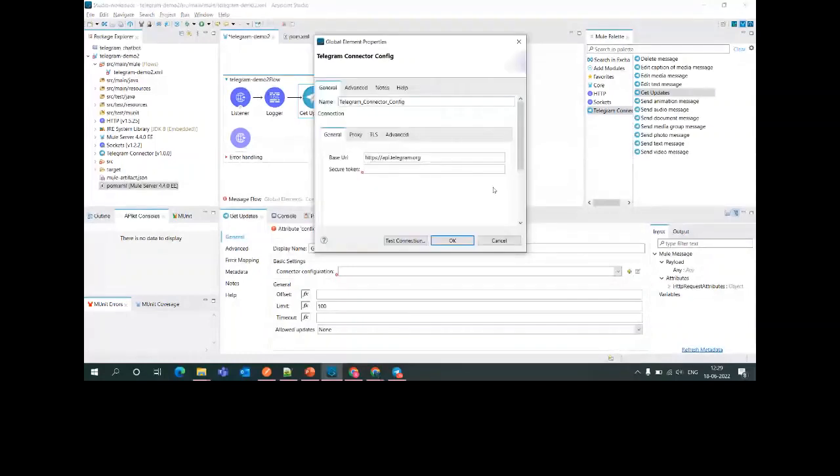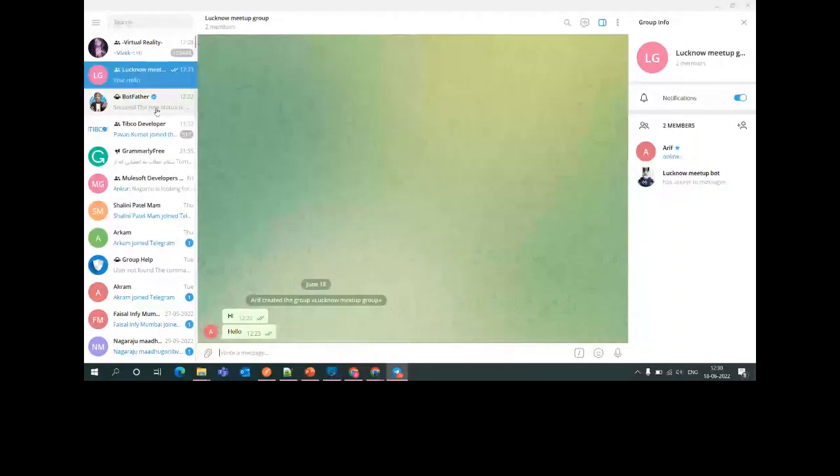We know that internally it is invoking the bot API, and the base URI for that bot API is this one. It's an HTTPS connection, the base URI is api.telegram.org, and it is asking us for the secure token which we got from the BotFather. So let me quickly go to the Telegram desktop app and copy the bot API token.